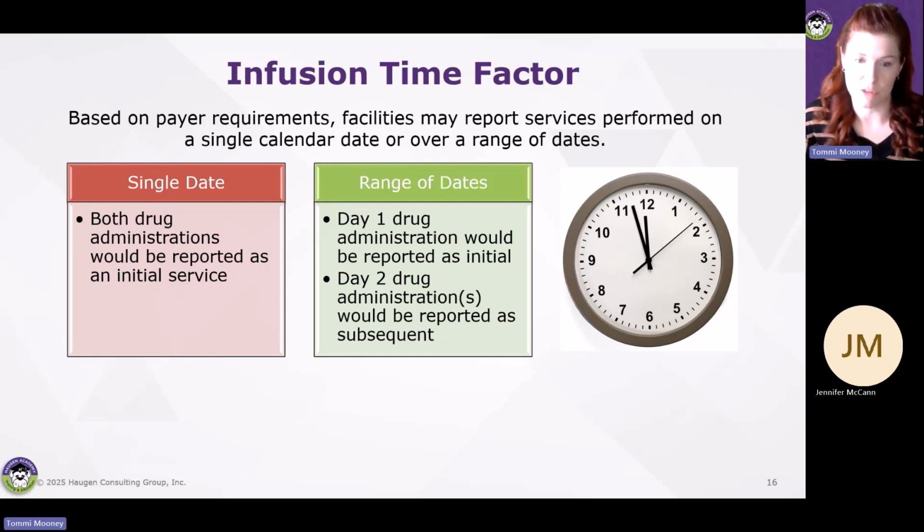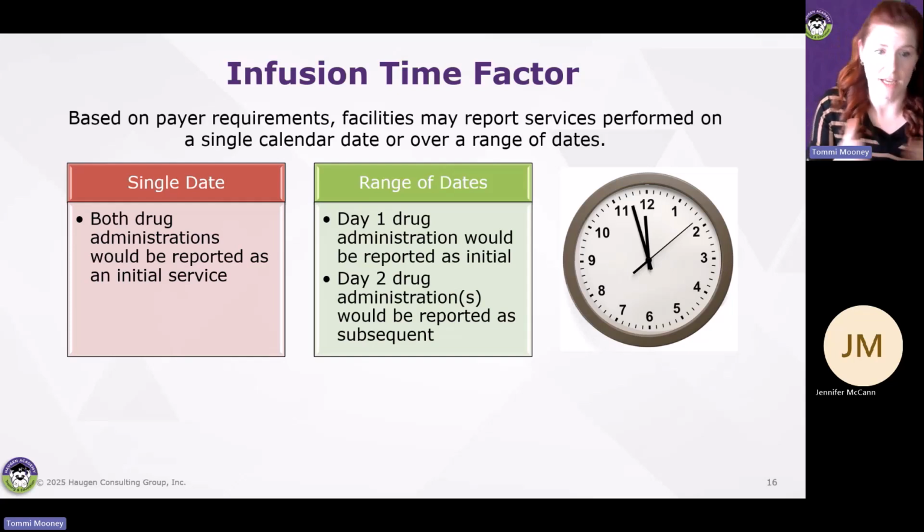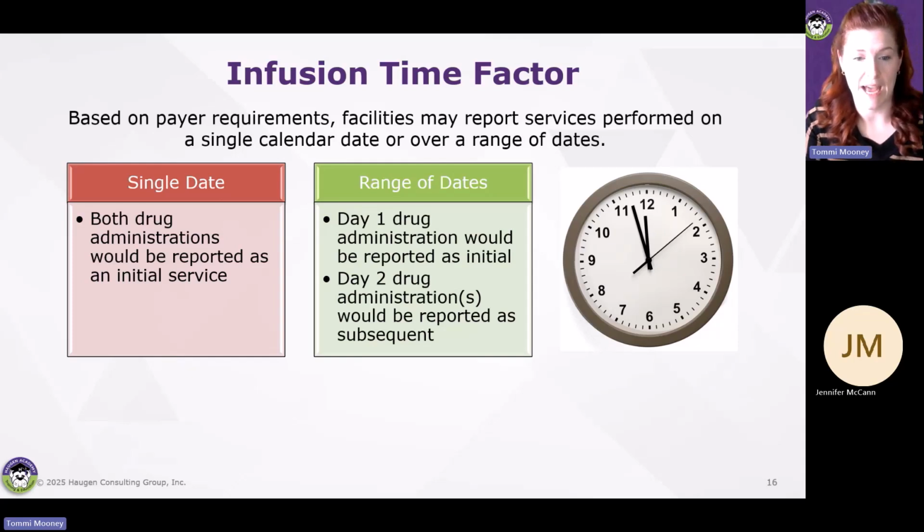Now, to make it more confusing, when a facility reports services occurring over a range of dates instead, code choice differs based on the regular injection and infusion hierarchy. For facility reporting over a range of dates, the specific medication administration example of the IV push medication individually prepared and administered prior to and beyond midnight would be reported as initial prior to midnight, and then sequential or subsequent, depending on the medication, beyond midnight.